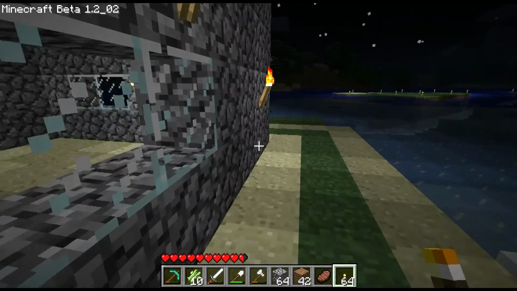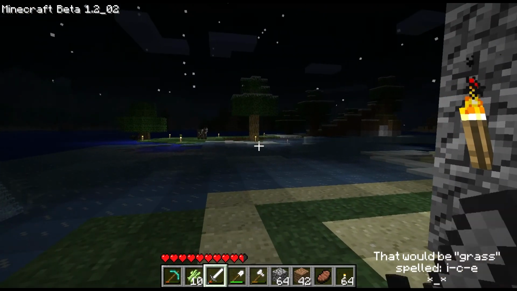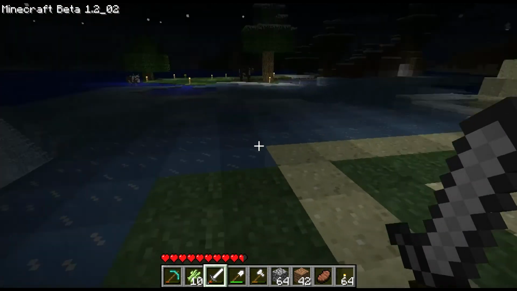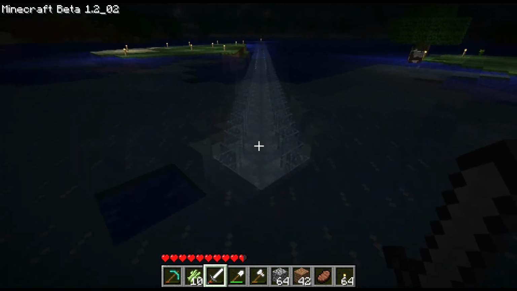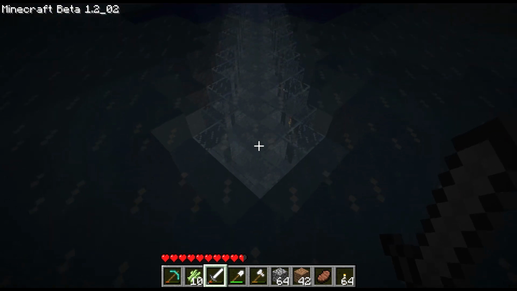I think the original reason I started this was I was tired of walking out the door and ending up on grass. I should switch to my sword. And so I put this out here so I wouldn't go sliding the second I fell off. And take a look at that. Doesn't that look really cool? That's our tunnel. You can see it goes all the way out.